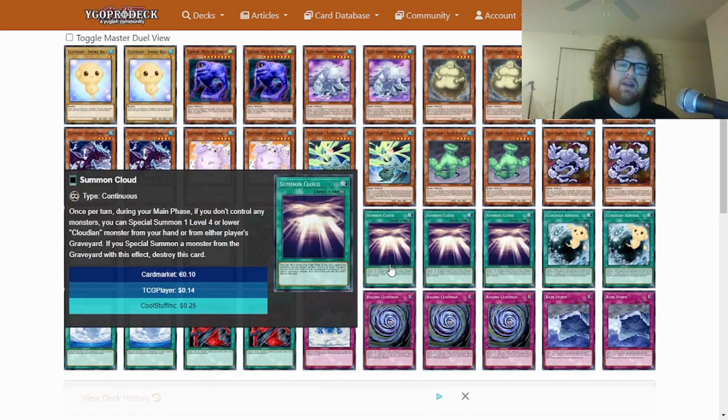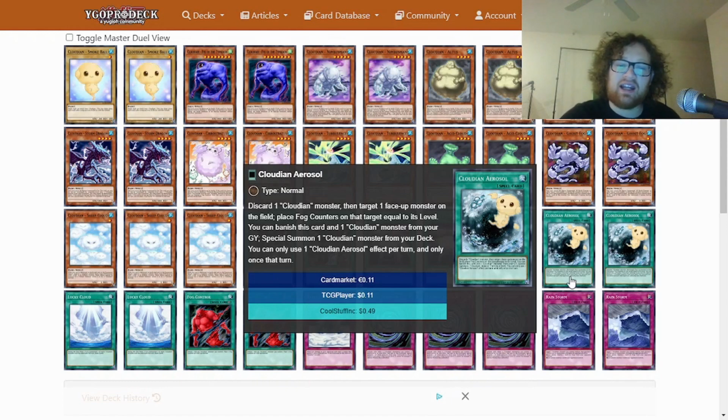3 copies of Summon Cloud, a continuous spell. Once per turn during your main phase, if you don't control any monsters, you can special summon 1 level 4 or lower Cloudian monster from your hand or from either player's graveyard. If you special summon a monster from the graveyard with this effect, destroy this card. Personally, I think Summon Cloud can be handy, but only if you're playing this on a first turn or a turn after all of your monsters have been destroyed. 2 copies of Cloudian Aerosol.